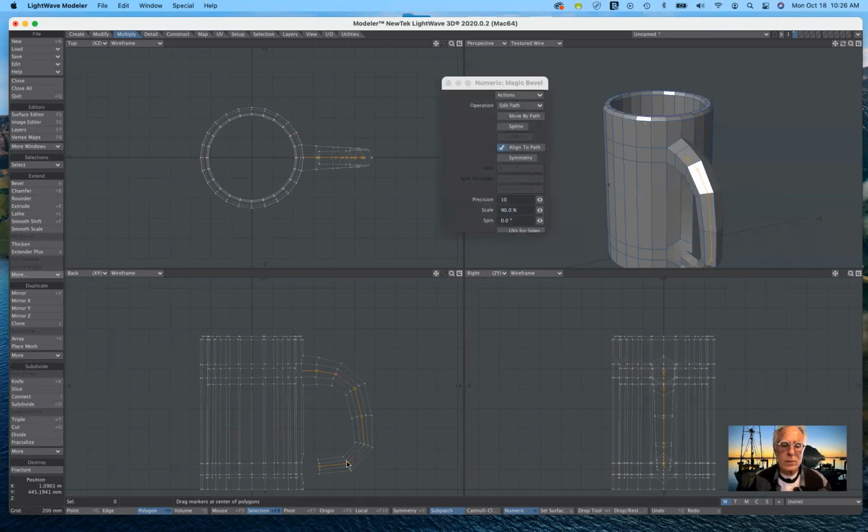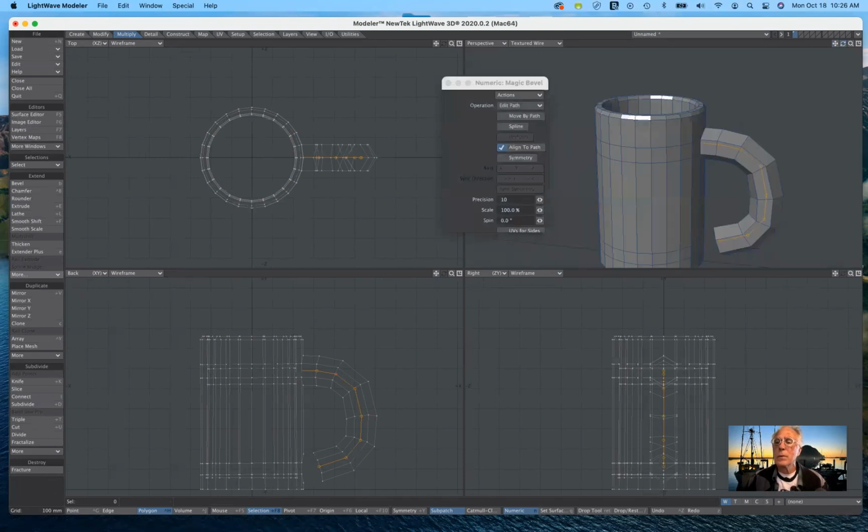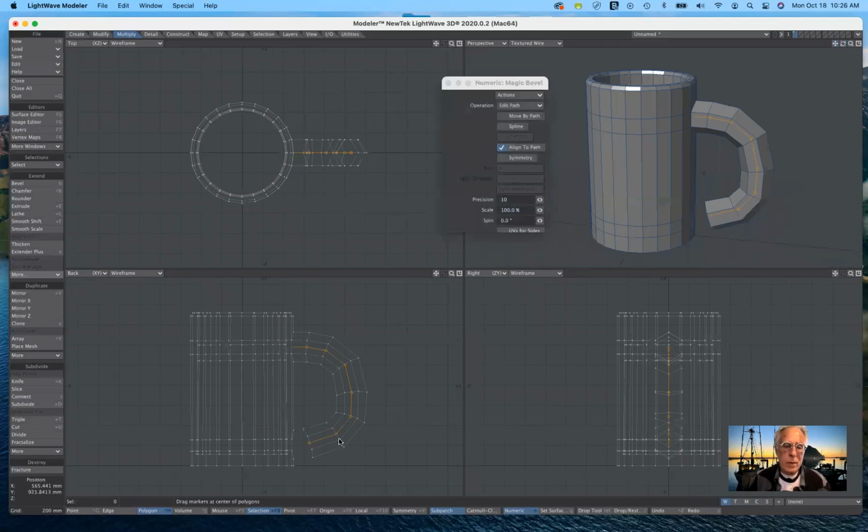And again, one of the things that I still need to do is I need to change the scale. So I don't want it to get smaller. I just want it to be 100%. And you can see over here in perspective view that it's shaping up okay. So let's go ahead and try to create as much symmetry as possible. Because what I'm going to do in a minute, like we've done before, is I'm going to join these two polygons at the very end here.